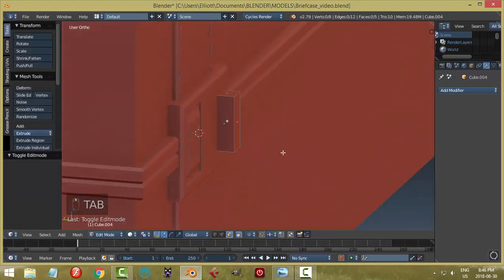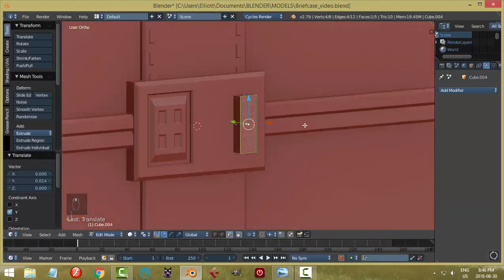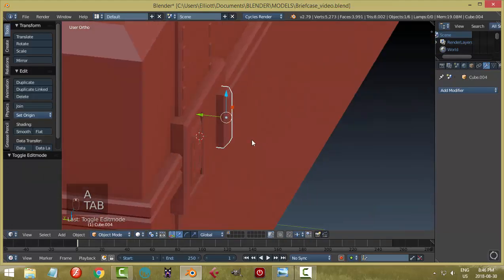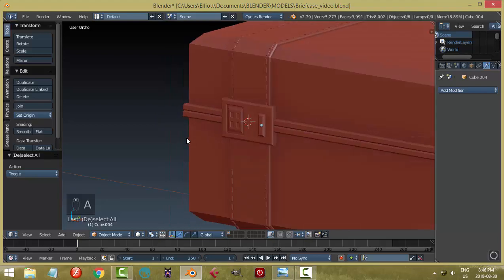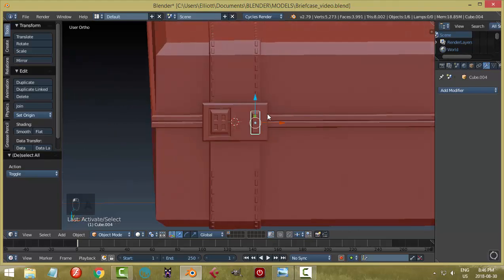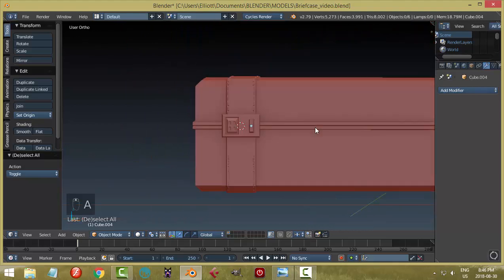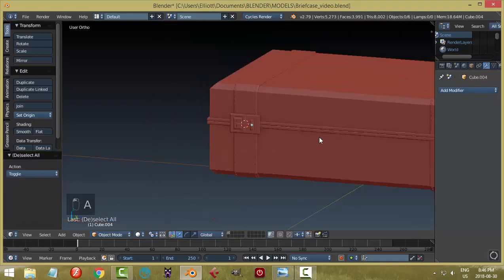Let's go back into edit mode and grab this face and just pull it down a bit. And then let's bevel it. Control B. And let's do that. And that might still be too high up. I can do that. And that is my little mechanism. But I don't want it in line with the thread exactly. How about that? Or do I only want 2 of these? Why would I have 2 of them? Huh. All right, that's good.